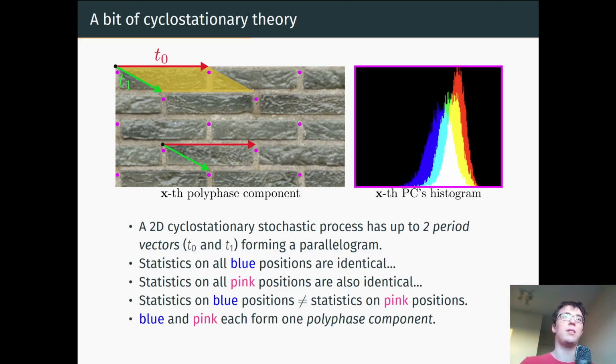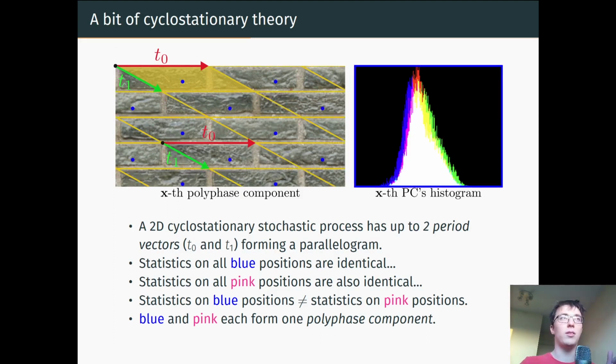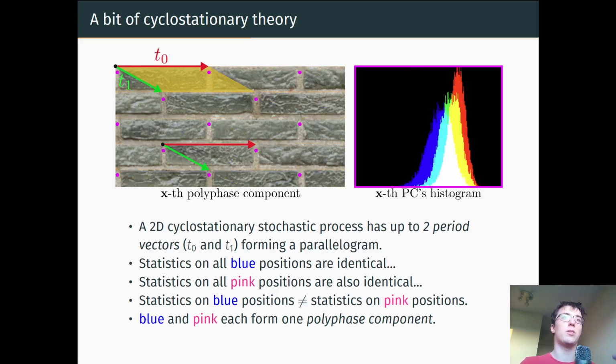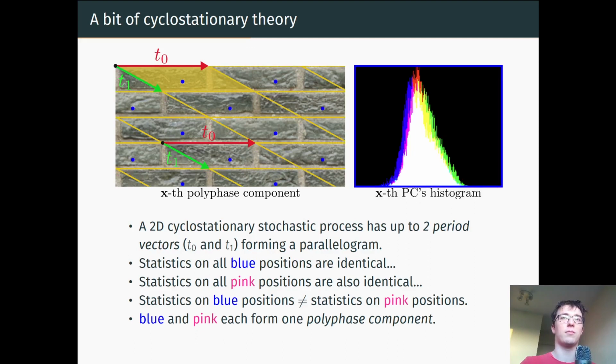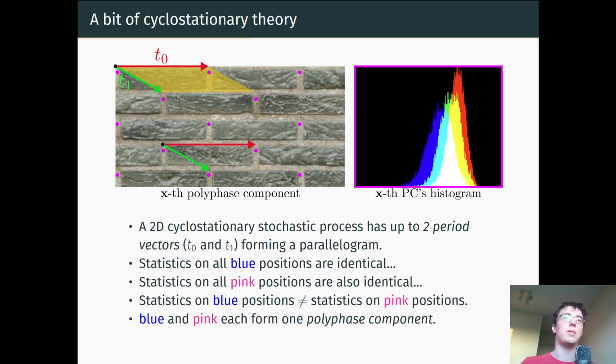However, statistics on blue positions can be different from statistics on pink positions, as you can see, for example, with the histogram that varies according to which positions I'm looking at. Each set of positions denotes a stationary process named a polyphase component, for which the statistics follow the rules of stationary processes.